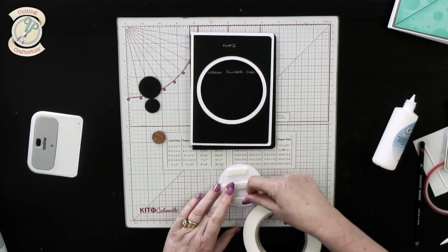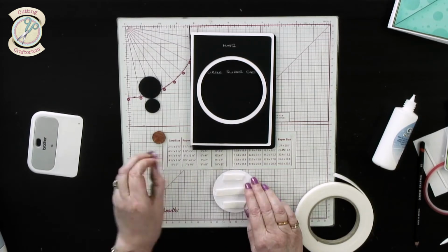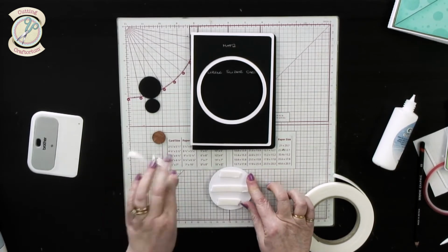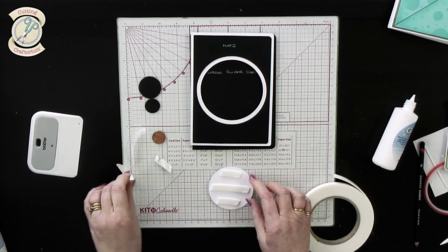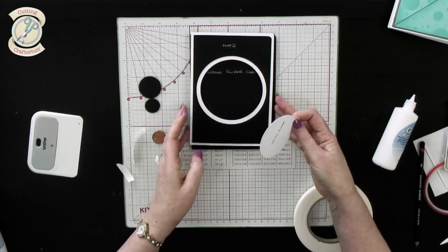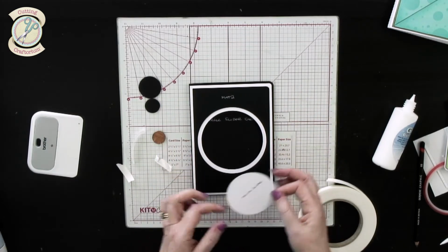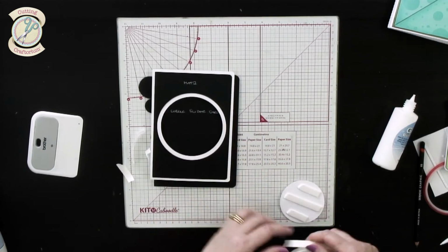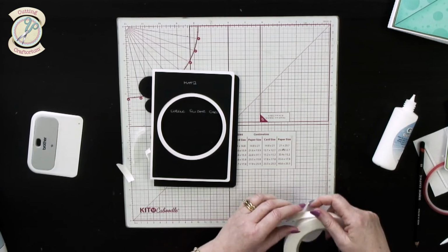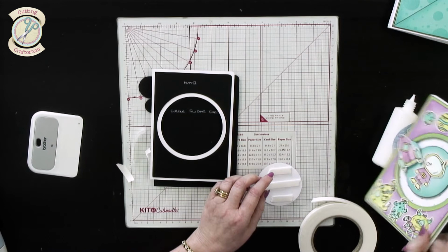And I do like this foam tape because it tears, so it stops your scissors getting all gunked up. No one's going to see this bit, so it doesn't matter if it's not that neat. So I'm going to position this into the middle of there. Might just put another layer of that on just to lift it up a bit more, maybe. Can't remember what I did on the original one. Oh no, I did the same width, that's fine.